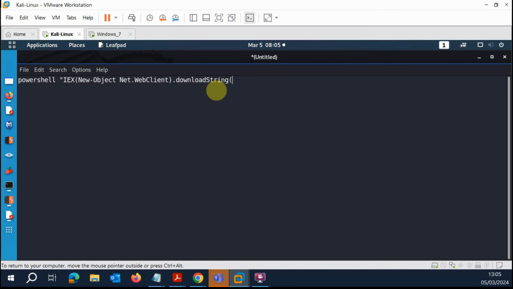Open up another bracket, single quote, HTTP, and then I put in the IP address of my Kali, which is 192.168.219.136. Okay, and let's do colon 8001. I'm going to explain why I'm using this 8001, slash the file we want to download, PowerShell.ps1. I'm going to end this with a single quote, close the bracket, and then end this finally with a double quote. So this double quote is closed by this one, and this single quote closes the one inside of the bracket.